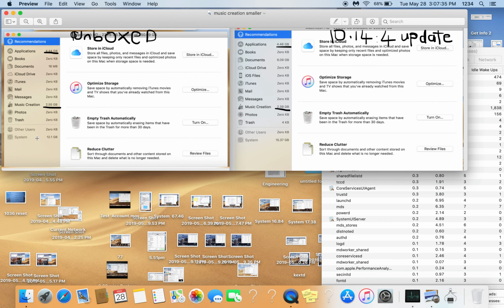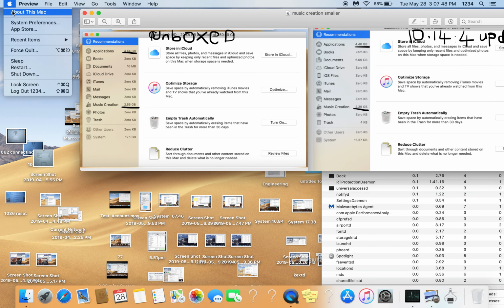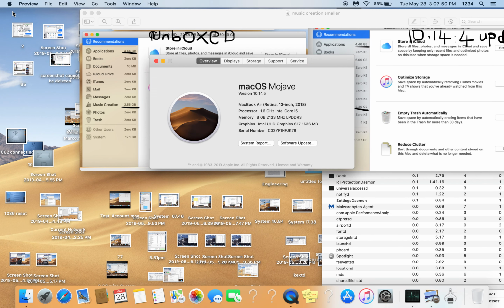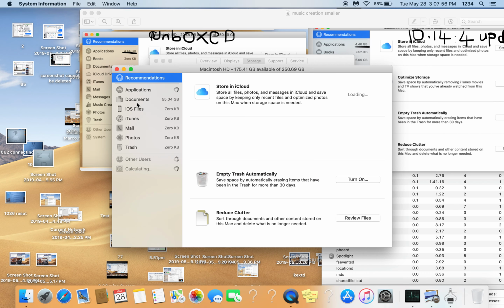When I bought the computer, I had 12.1 GB. Then I updated it. I cleared out applications. It only has the one odd screenshot app. Applications only have KB now.